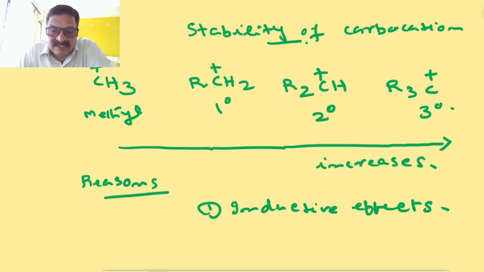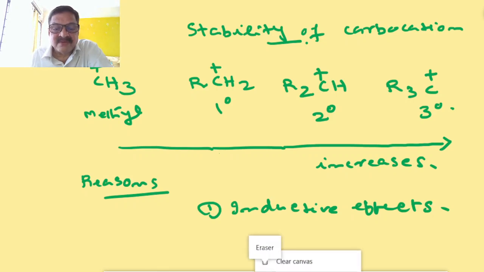So more electronegative atoms stabilize a negative charge by the electron withdrawing inductive effect. That is, a negative charge is stabilized by a more electronegative atom through electron withdrawing inductive effect. Now, to stabilize a positive charge, we need electron donating groups. So we have seen two types of inductive effects: electron donating and electron withdrawing. Now, alkyl groups, for example, are electron donating groups.